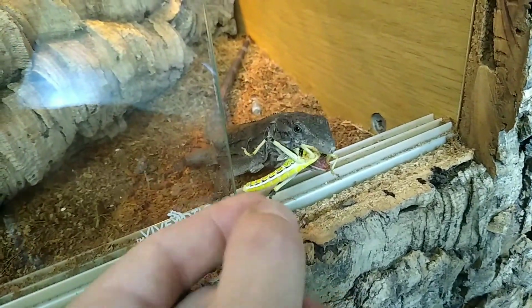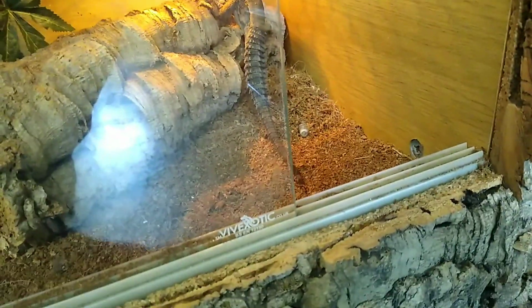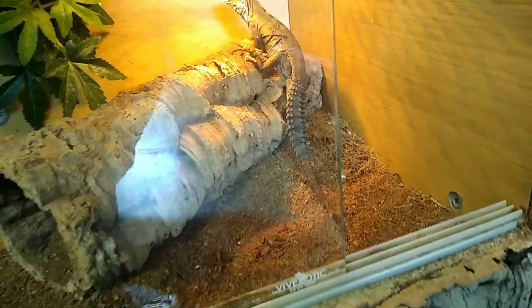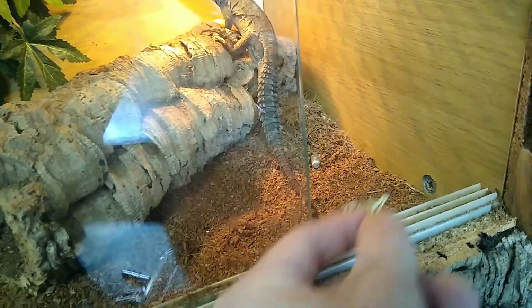Oh, yes! He's still scared. But that is so cool. He proper jumps and lunges at it. So I got another one. We'll let him eat that one and see if he wants this one as well. He's looking at it.